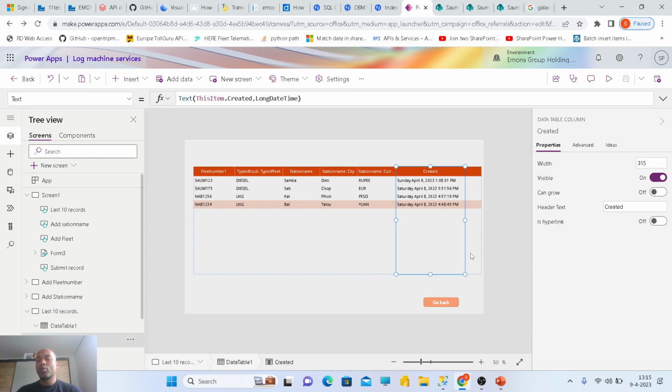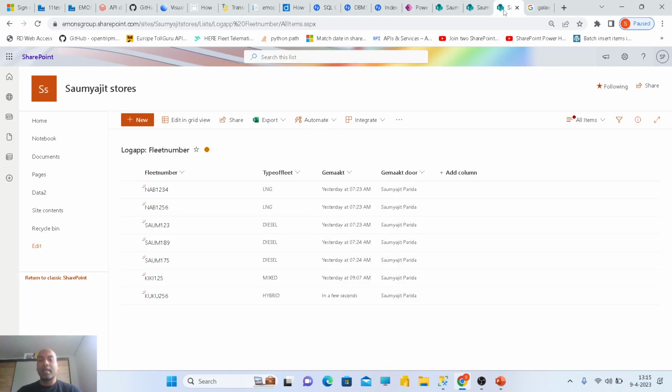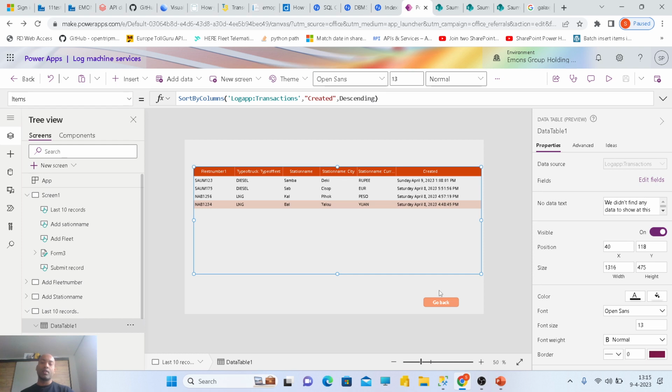To make it more structured and controlled, right now it's just a UI for people, and developers have access to everything in SharePoint, and they decide what is good or bad. So the CRUD technique is best, from my point of view, applied in the SharePoint list only, rather than doing anything in Power Apps. Power Apps is only for viewing and sorting. Like I can sort in descending order and hide this one, so only the first 10 records are visible. And if somebody makes a mistake, they have to raise a ticket or call the developers.